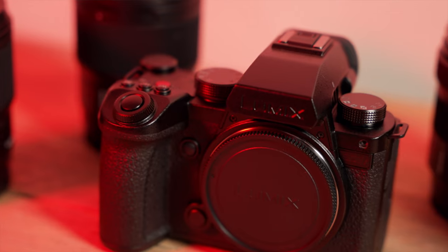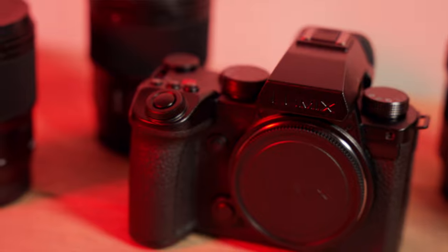Now in this video, I'm going to show you some cinematic footage using the Lumix S5ii X. And when I say cinematic, if I saw this in the cinema, I would definitely be asking for a refund. I don't understand why all these YouTubers call it cinematic. It's simply footage that I have taken using this camera at night, showing the Christmas lights around my local area. And I figured you guys might want to see.